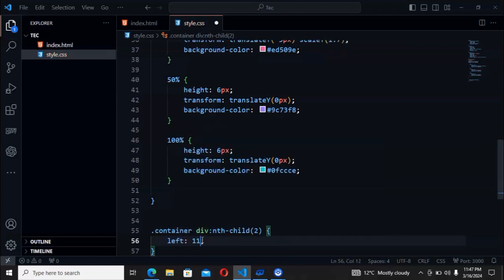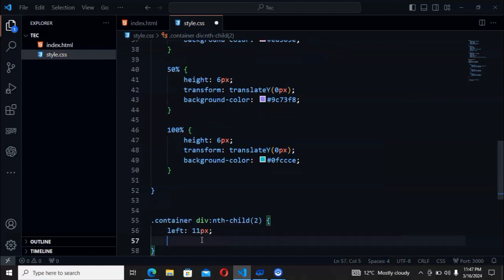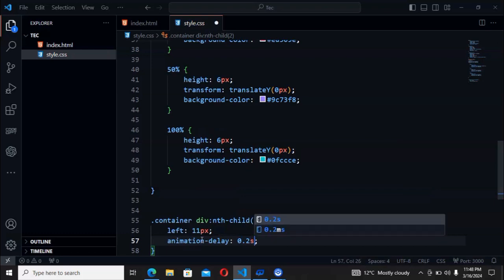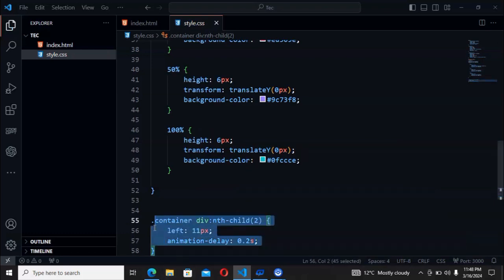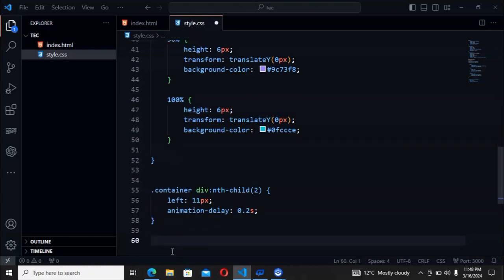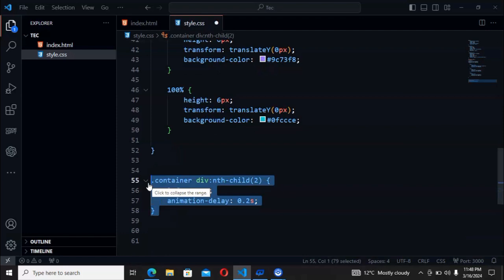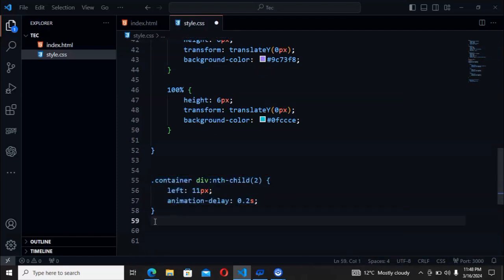Inside this, the left will be 11 pixels, and the animation delay will be 0.2 seconds. I'll simply copy this and do this again.